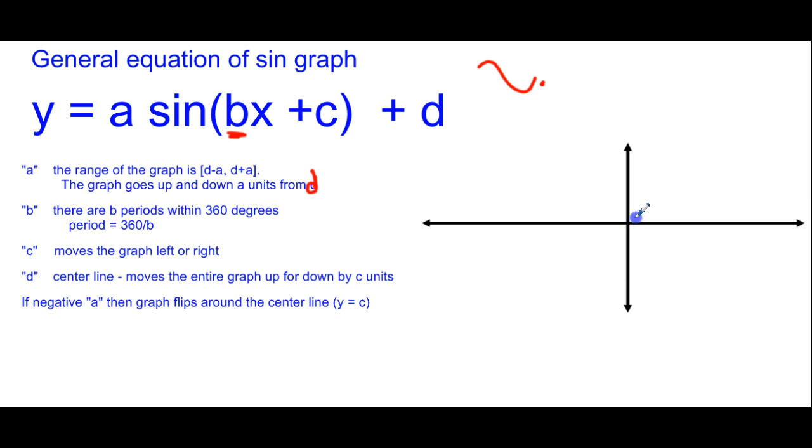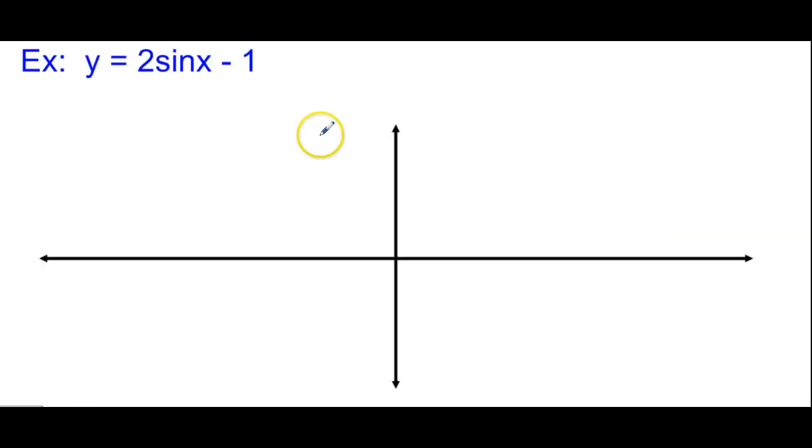So remember, the sine graph looks something like that, and this one looks something like that, all right. It always goes from 0 to 360, originally, and it goes up 1 and down -1, and now all of this, the amplitude, the period, all that changes when you add these numbers in. All right, so let's look at an example. So in this example, we have y equals 2 sine of x minus 1. All right, so before we even draw anything, let's just write down what each of these numbers mean.